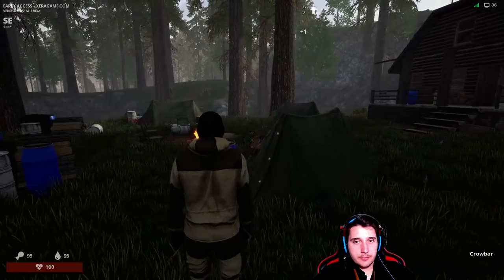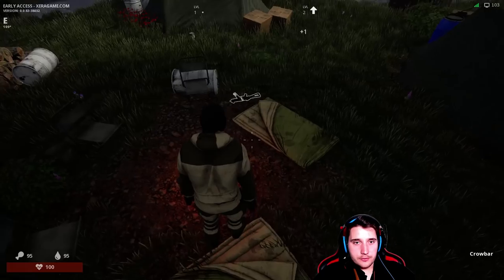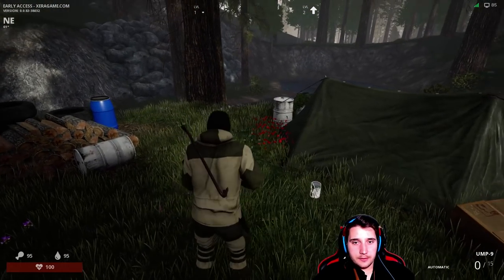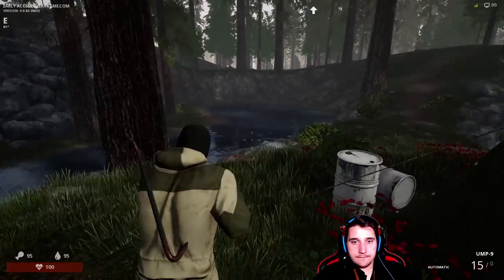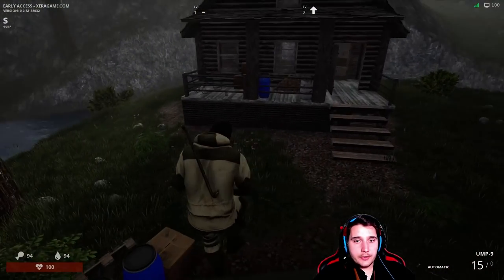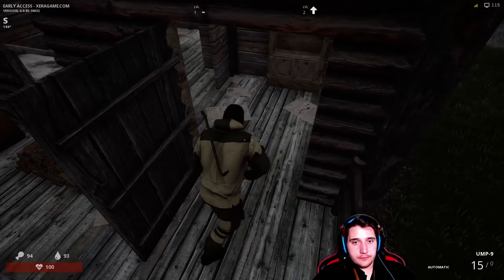Hey, baked beans. We can nom nom on that. Ooh, drone. And an Oompa Loompa. It has some bullets. Nice. So we actually have a gun that can shoot further. I don't know if there's any scopes and such that you can find. We'll have to check that.